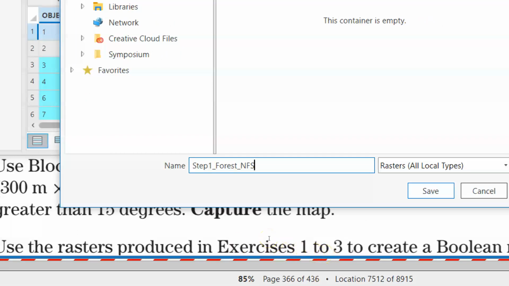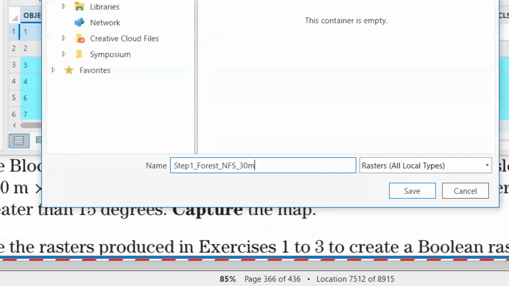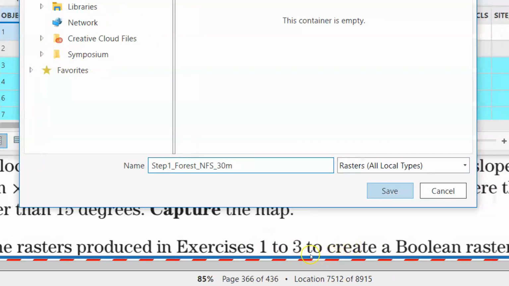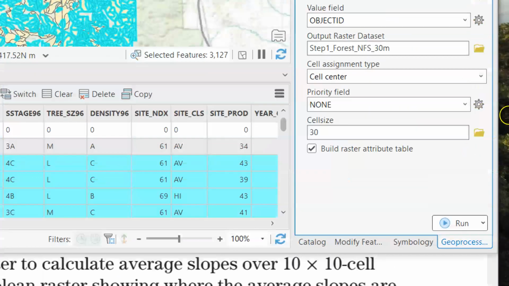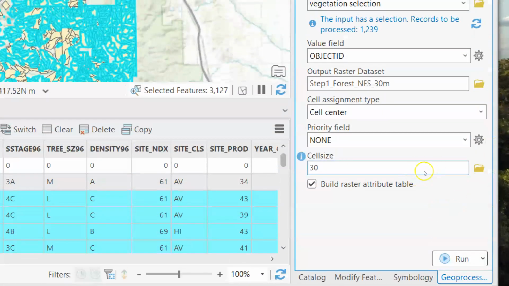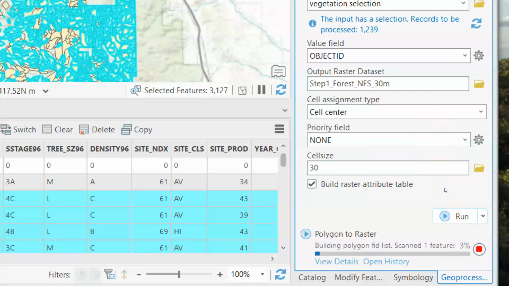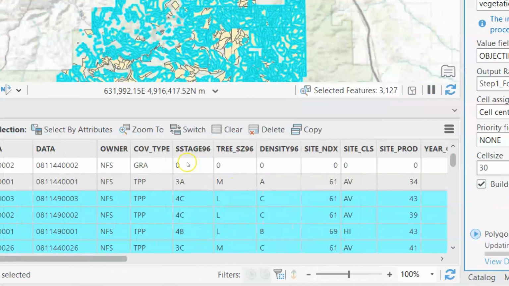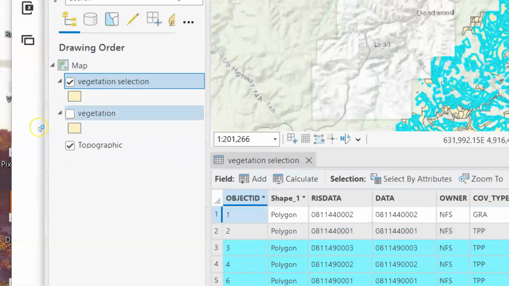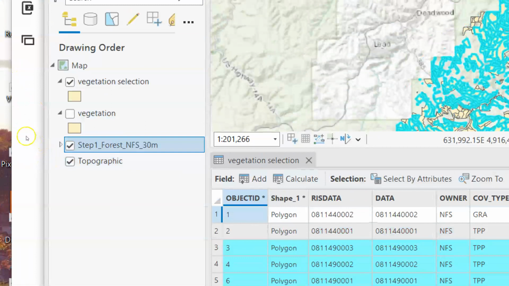Also, this is going to be 30 meter in the end, so I sometimes like to have a little code to myself. This is going to turn into raster data where the cell sizes are 30 meters on a side. Okay, so back to this. It's asking for the cell size here, because our environment was already set before, it pulls in that number. Then I'm going to go ahead and hit run. So this is going to make a raster version of the polygons that met those two criteria, and that'll show up in this map layer over here. So there it is.